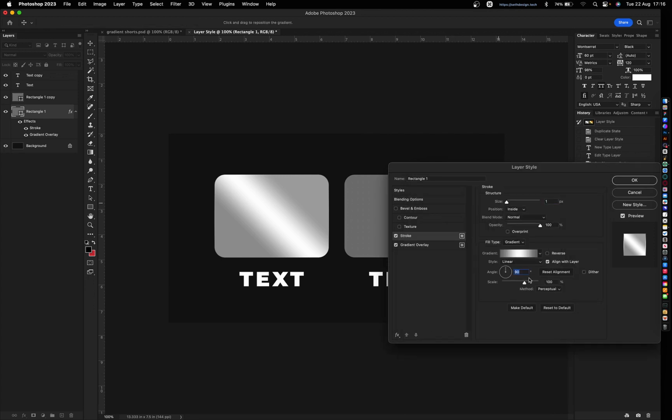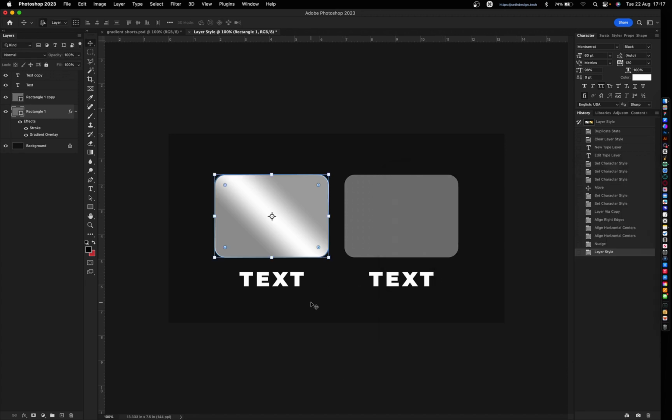Then you change this to 135, just so that the darker side of the fill is giving you a brighter stroke. Or you can make it 120. Let's change this to 70. Let's increase it, put it in the center. Let's increase it to 4. And there you have it. That's our silver gradient view.